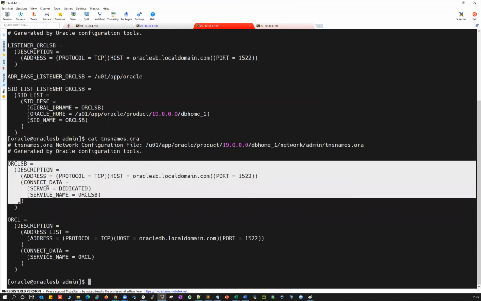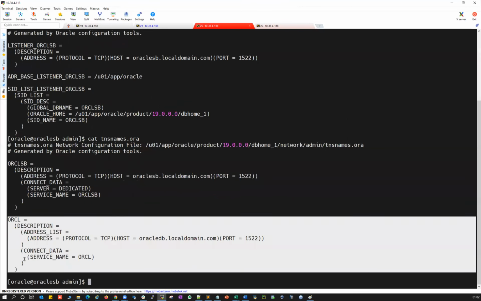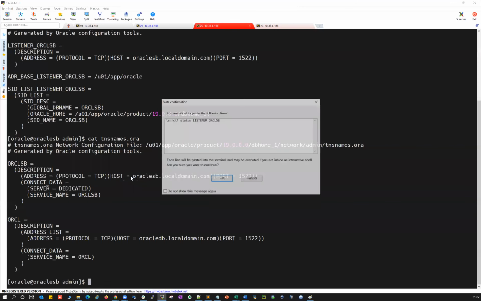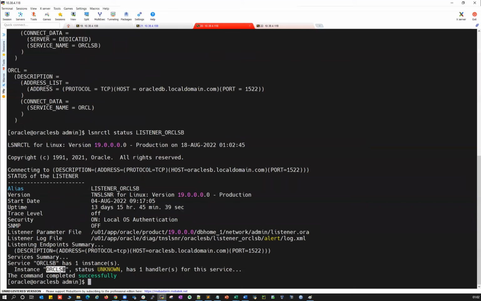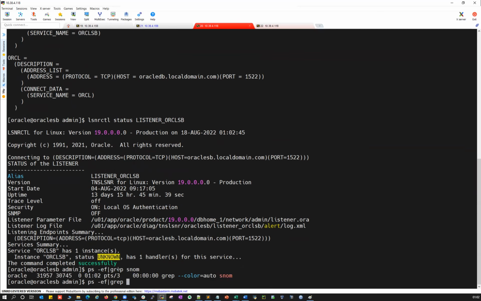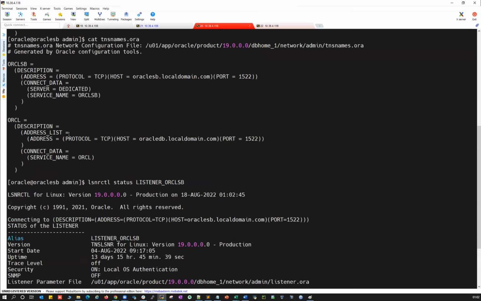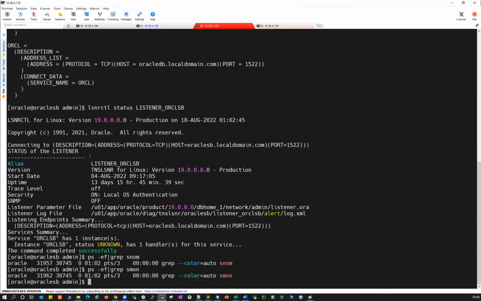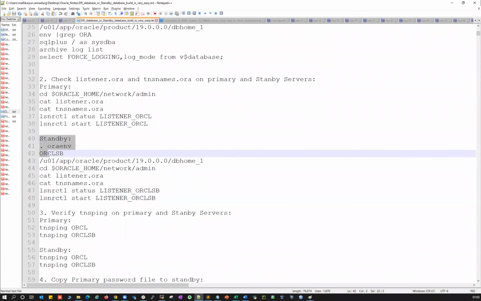The second thing is again the TNS file. You can see my standby TNS details and my primary TNS details, both are set here on the standby side as well. And then if I check my listener status on the standby side, my ORCL standby service, my database ORCL standby instance, is already registered with the listener in unknown state because the database is not running here. But still your services are registered here because of static registration, because you kept all the database details in the listener file. So your listener is up and running and your database service and database instance are both registered with unknown status. That's on the standby side.